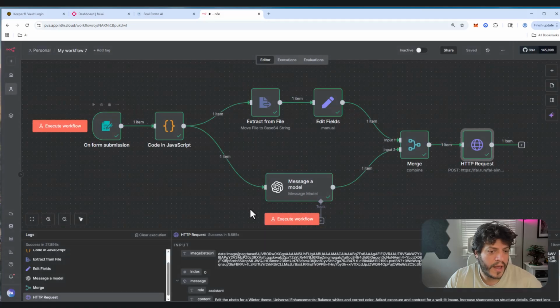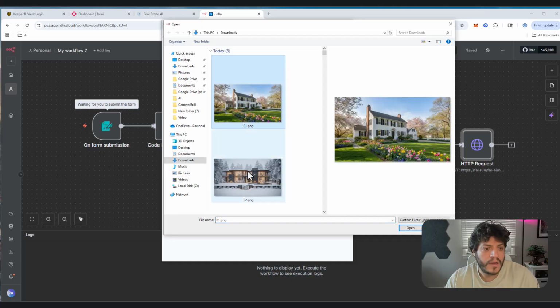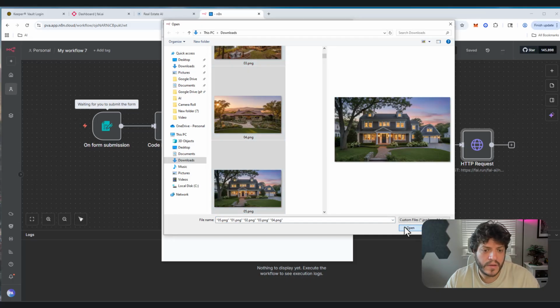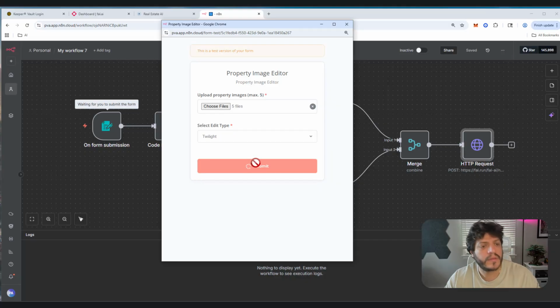Okay, so say that we have 5 photos of a house. I want to upload all 5 of them here. We want to make these all, let's say, twilight. Let's see how it does.